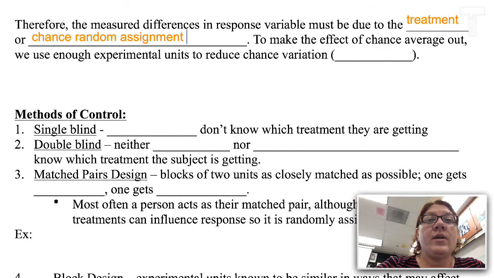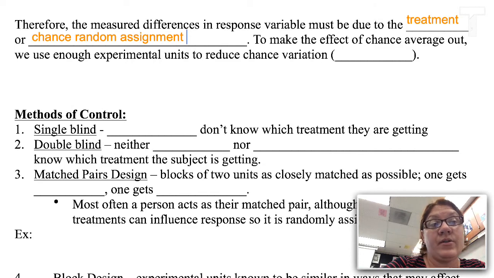So I'm going to say that the likelihood of that happening is very slim, and we are going to look at a probability model to check that likeliness, which will allow us then to rule out chance random assignment. Yes, we know there's a possibility that happens, but here's the number for that probably happening. And therefore, since it's so low, we have to assume it must have been the treatment.